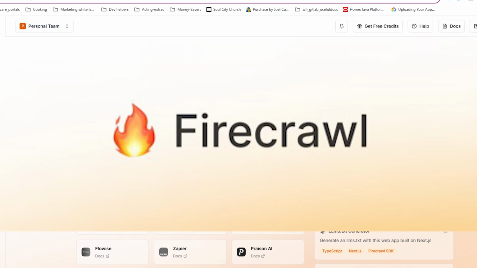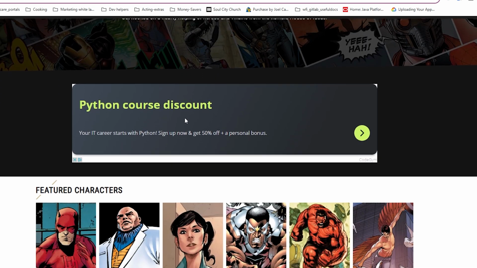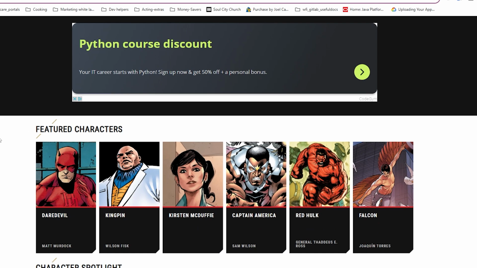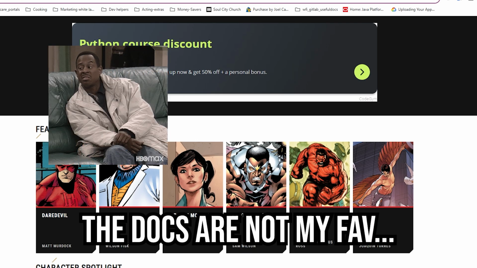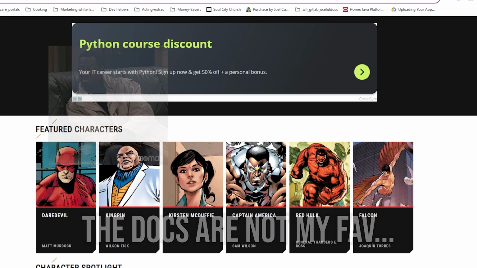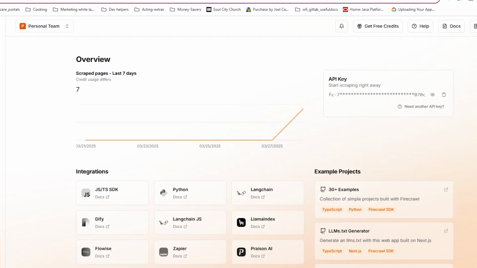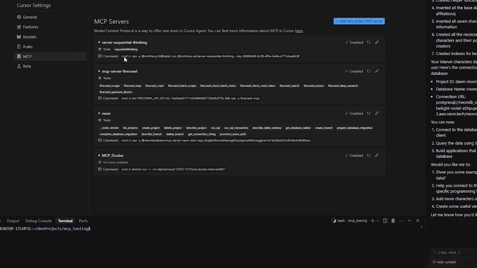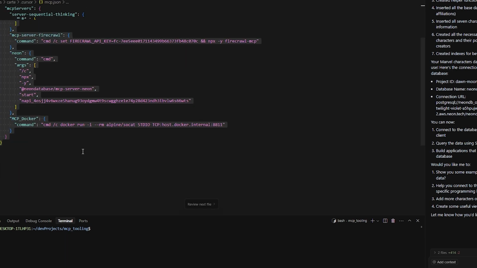What we're going to actually use in this example will be Firecrawl, and I'm going to go ahead and search for all the Marvel characters, because I'm a Marvel person, and Marvel's API and documentation, although it's there, is not the best thing to actually use. So I'm going to pseudo make my own. But we're going to use Firecrawl to actually get this done. And inside of Cursor, I'm going to clear all this out, and let me just go ahead back in here.